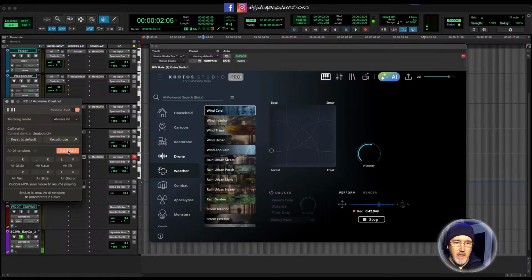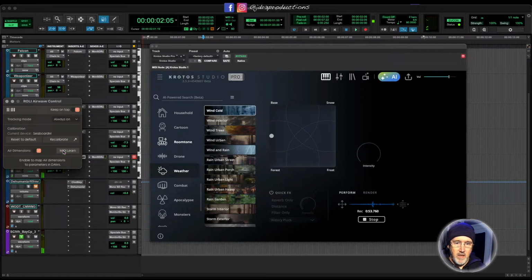Let's try that again. And this is always the tricky thing with MIDI, right? Sometimes it gets it right the first time, and other times it doesn't. Let's try that again. There it goes.